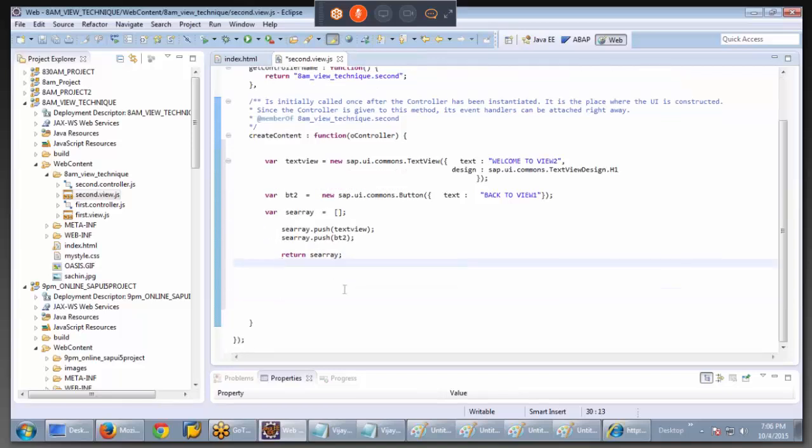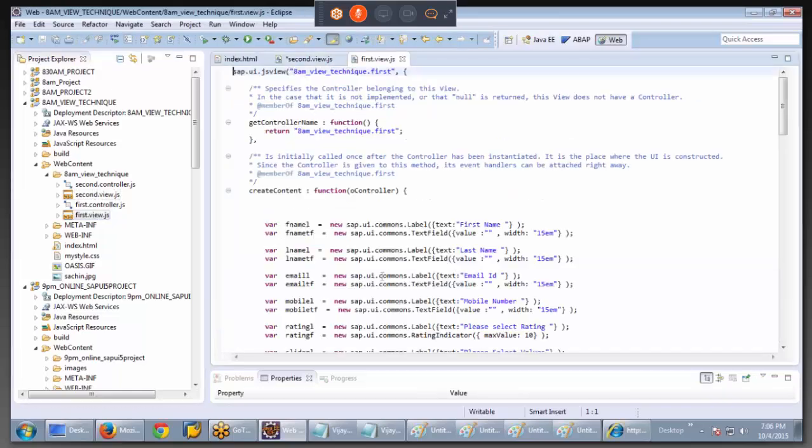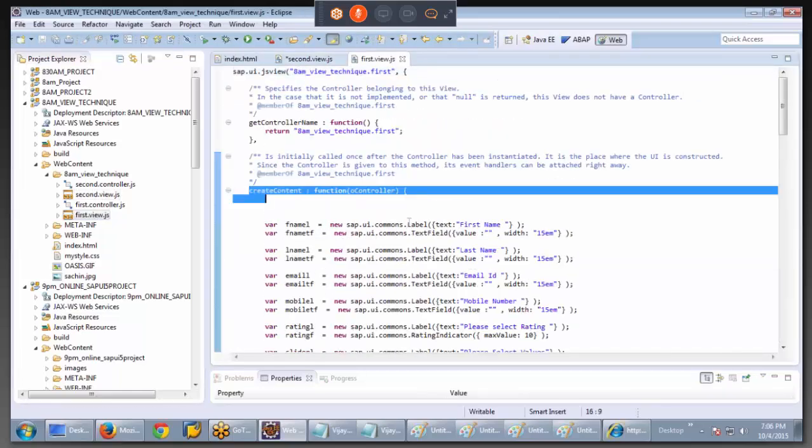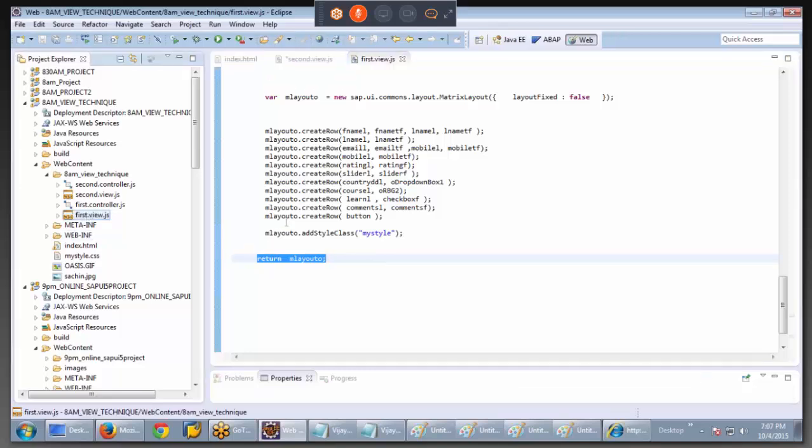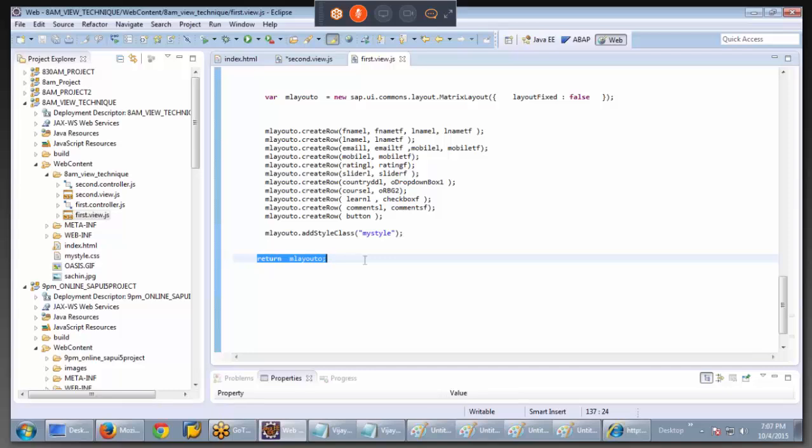From the first view's create content method, we are directly returning the layout, because the layout contains all our screen elements of the first view. So that's the reason why there is no necessity for an additional array.